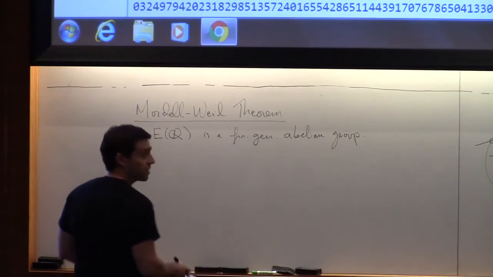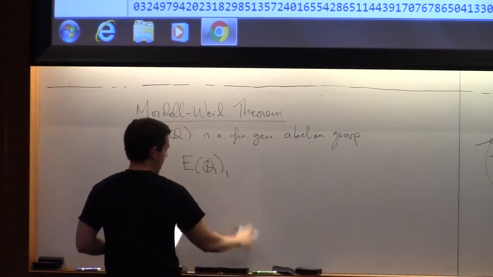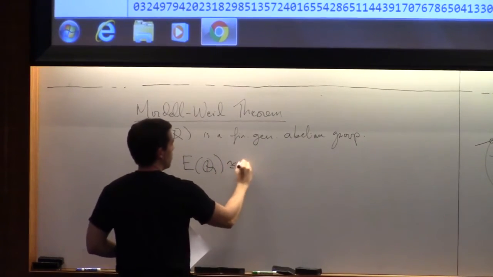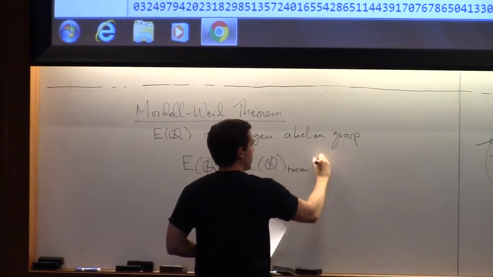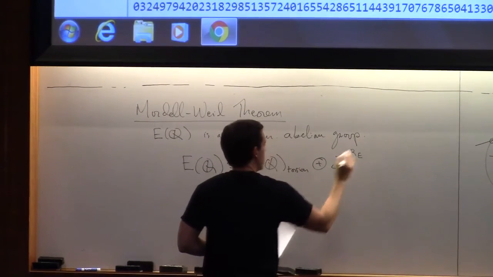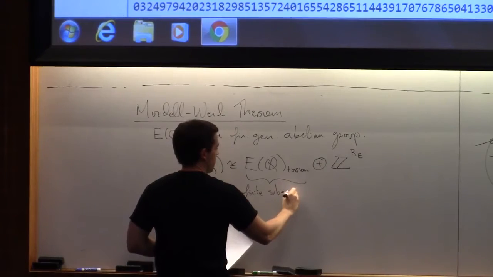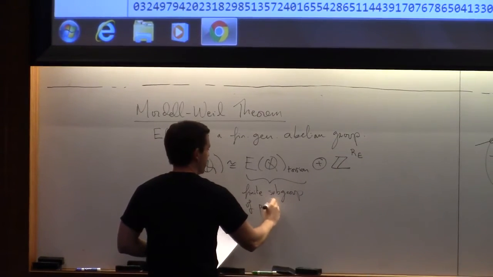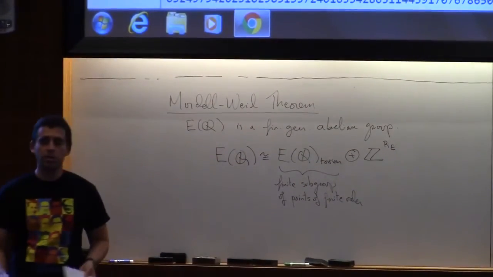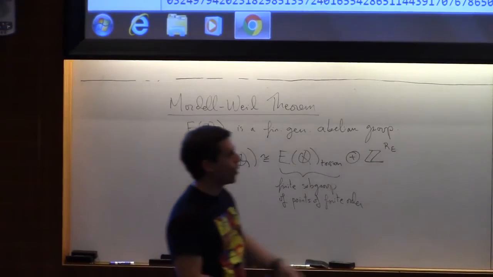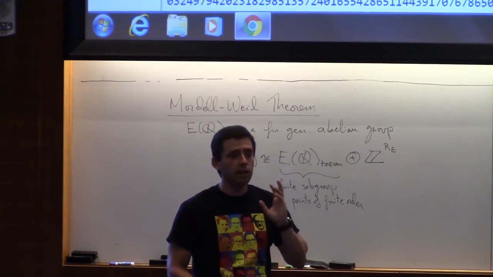But the question is, how do you find all these generators? Algebra will tell you that a finitely generated abelian group is of this form: there's a torsion part, and then there is an infinite part. The torsion part is a finite subgroup of points of finite order. For an elliptic curve, there are only finitely many points of finite order. For y squared equals x cubed minus 2, there are none. Only 0, which has order 1, is of finite order.